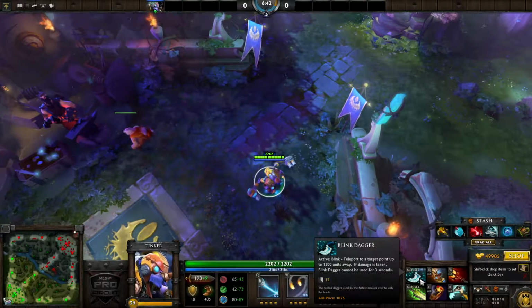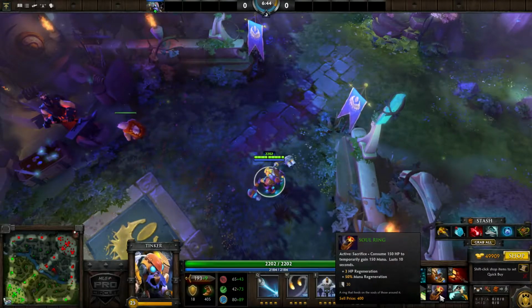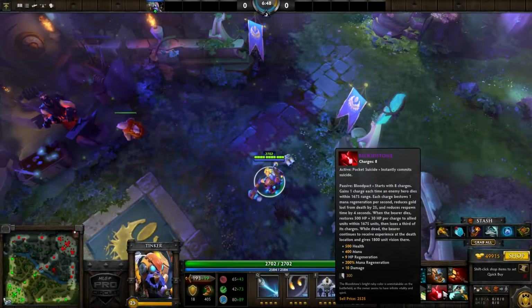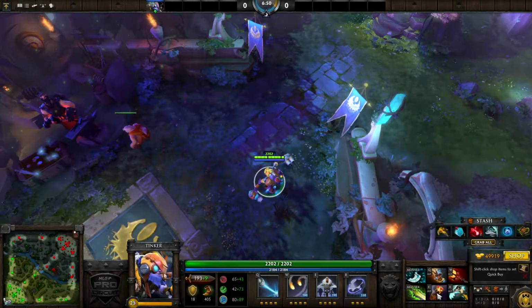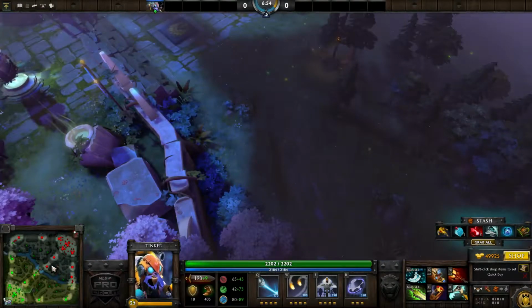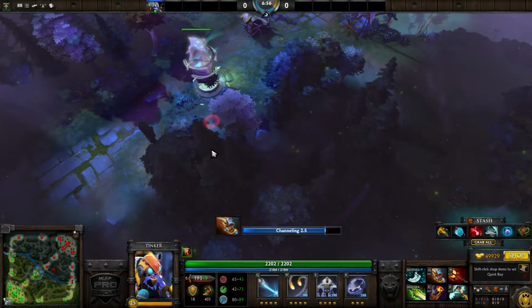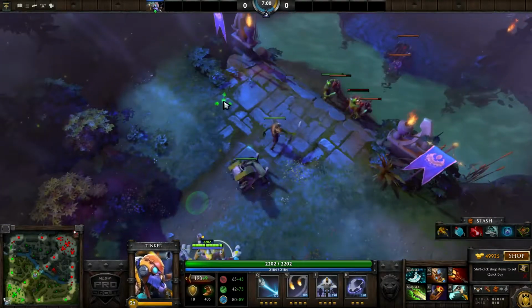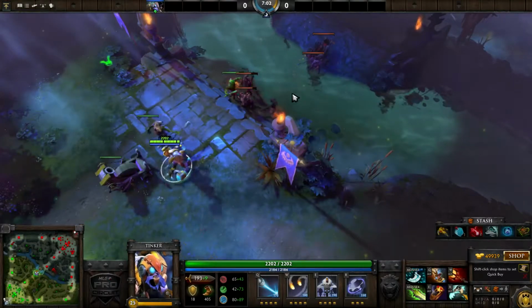usually I prefer to keep this particular build. I might end up trading out a Soul Ring for a Bloodstone, just depending on the game. But this is my preferred build. Anyway. Alright, so, presuming you're in middle lane, hopefully you are. Safe lane Tinkers are viable, but mid lane is usually his best, especially on Radiant side.